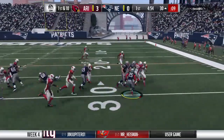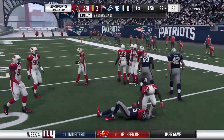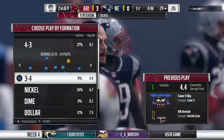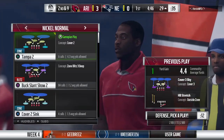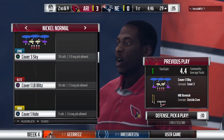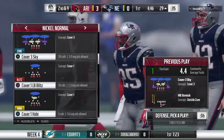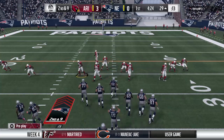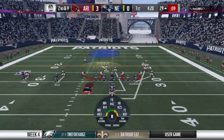Now a first down carry here for McCoy. And he'll fall forward to the 29-yard line. Credit him with a 1-yard gain there to make it 2nd and 9. A 1-yard gain can look like a disaster, but it all depends on how the game is going. Is it a series of 1-yard gains running the ball? If that's the case, you might have to start thinking about throwing it a little bit more. But if it's just the occasional 1-yard run, hey, congratulations to the defense. They won that one. Come back and get them the next time.